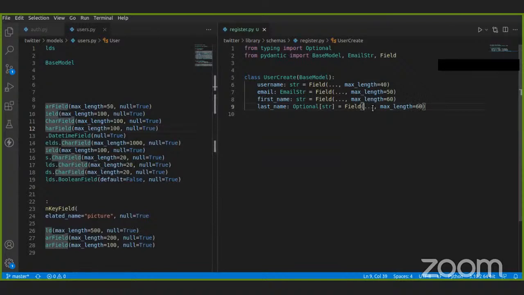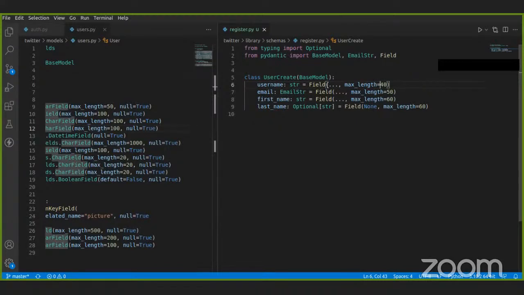Now, don't forget this three dots we have here. This three dots specifies that this field is compulsory, correct? But we want this field to be optional. So we are going to change that three dots to None. Right. Let me recall. This Field class takes in the first argument, right? And this first argument is the initial value. What I mean by that is, if this field is not provided from the front end, what do you want the default value to be?